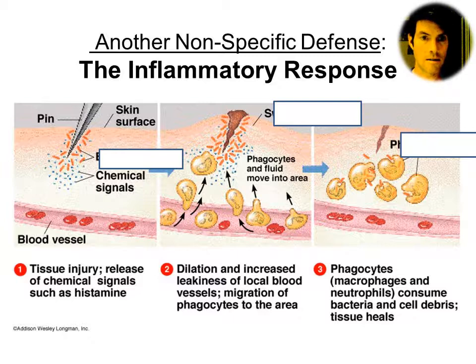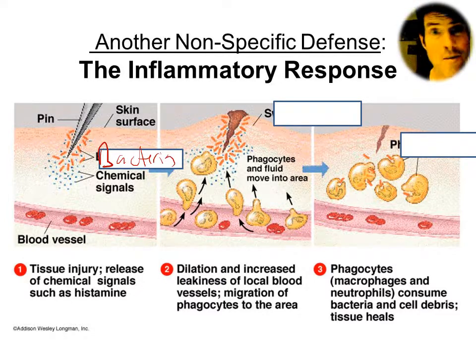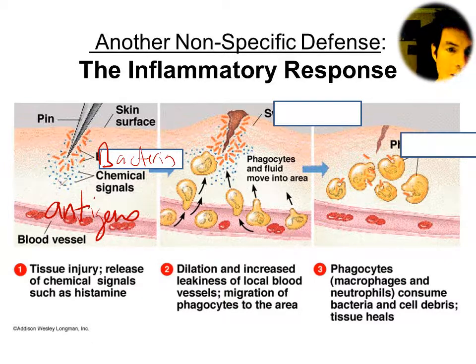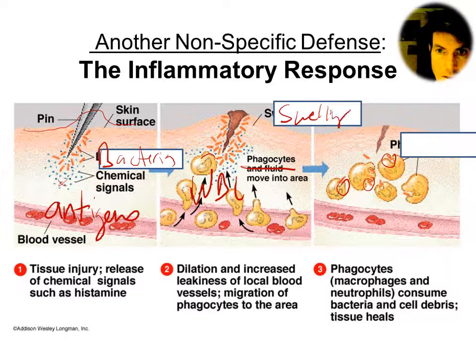So you get cut. Look at the little bacteria right there. And those chemical signals, what is on the bacteria your body recognizes as non-self, starts with an A. You know it. Antigens. So these are the antigens, attracting these white blood cells, aka phagocytes, into that area. Boom. Eating up, see, eating up all these bacteria, digesting them. What do you notice happens right here around that surface? That's swelling. That's from all these extra white blood cells.